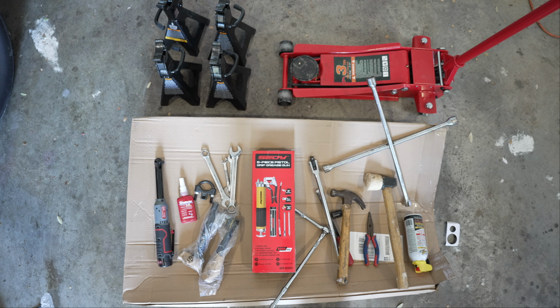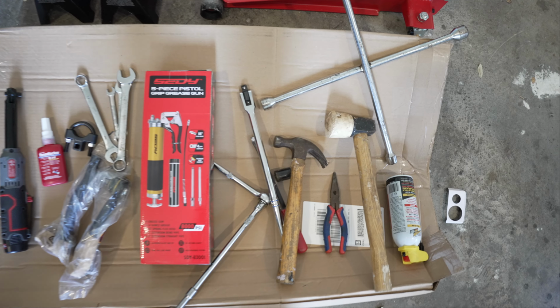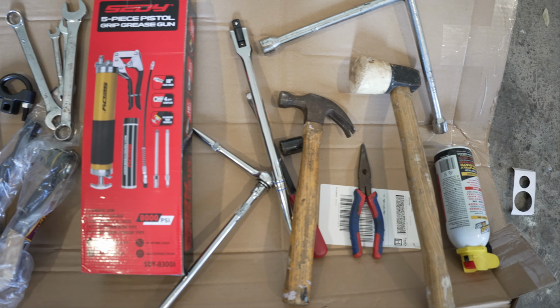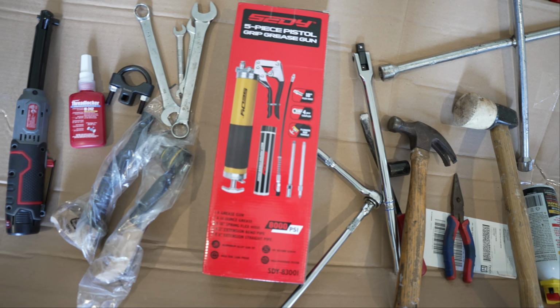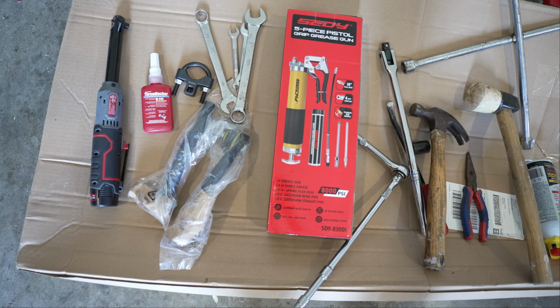I'll be showing you how to change out the outer tie rods on an Infiniti QX56. However, this process is pretty much similar on all vehicles. This is a repair that you can do in your home garage using standard tools. It only takes about 45 minutes to do both sides, so let's learn something to save some money.